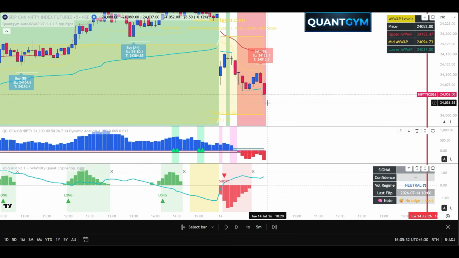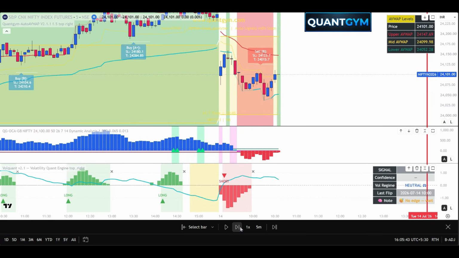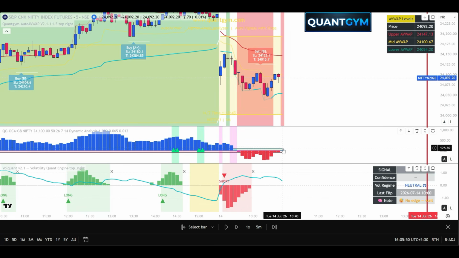On an expiry day, if you are on an ATM option, your option will simply jump up around 25 points at this point of the day. You could exit from the trade at that point, or let us proceed. If I do not exit the trade at that point, this bar OCA turns blue. So rather than waiting for the stop loss, I can get out here, which is 2496. I sold at 2480. I will book my losses and get out at 2496 if I have not taken out my profits out here. Let us proceed.